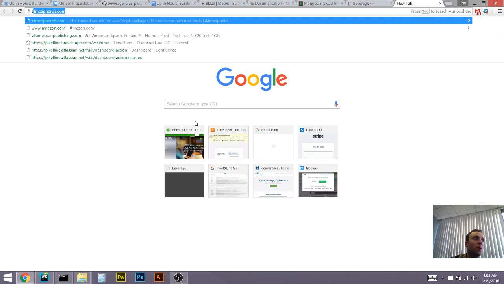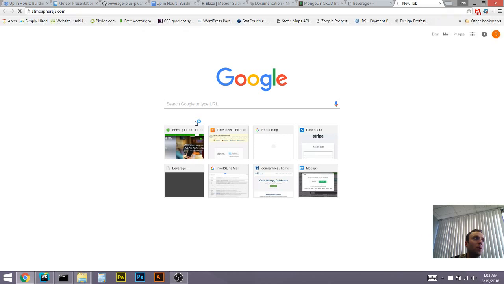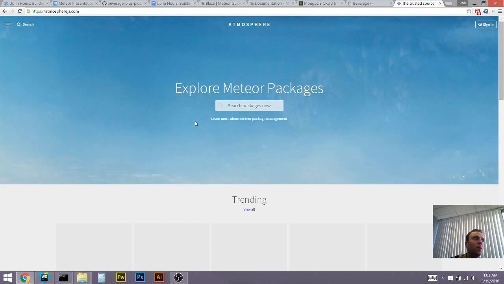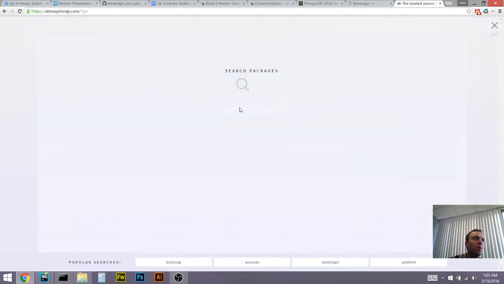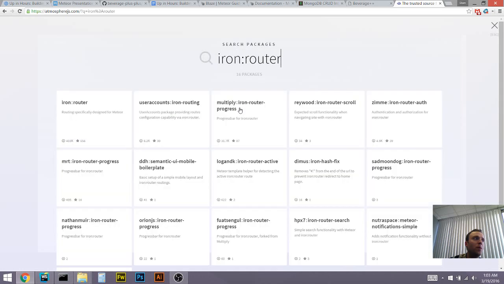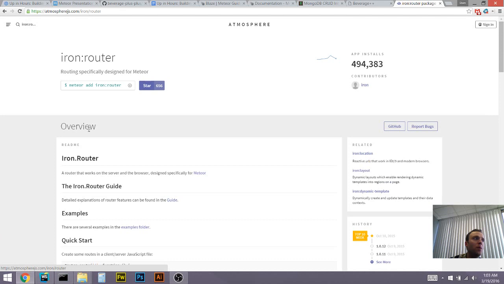In order to do that, we're going to go to Meteor's package manager, atmosphere.js, and we're going to search for a package called Iron Router. Little known fact, Iron Router was designed by two separate people. They had two separate packages. They were sort of competing to be the de facto router for Meteor. They joined forces, and now they just are the de facto router for Meteor, and they've got 500,000 downloads on their package. Plus, we're going to add it to ours.